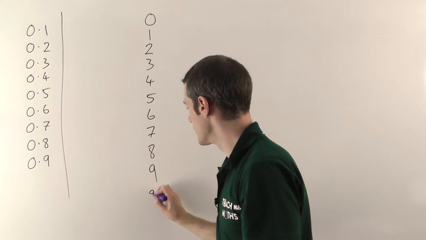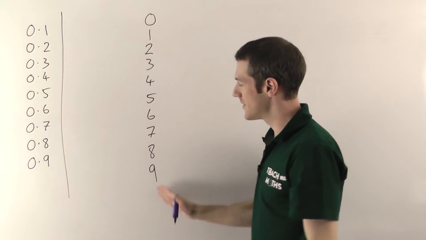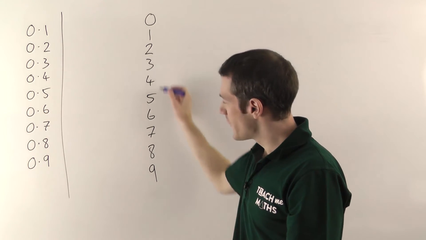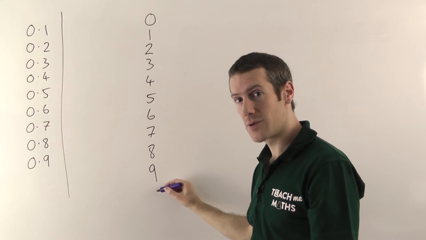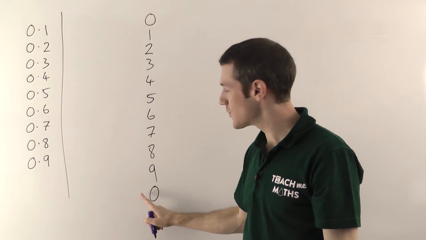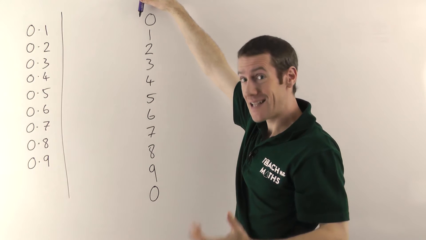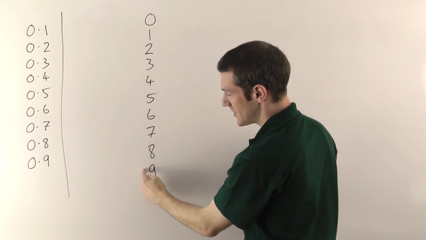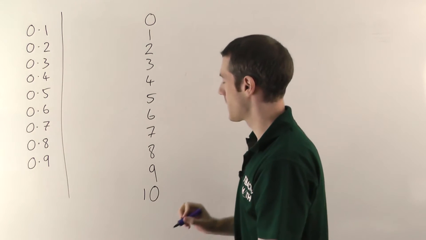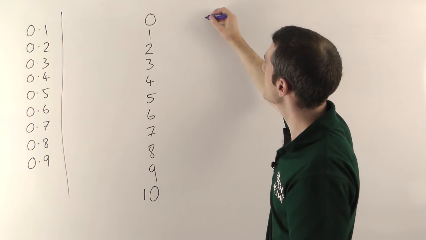We reuse the symbols we've already had when we get to 10. The way it works is: you go 1, 2, 3, 4, 5, 6, 7, 8, 9, and then the 9 rolls over to a 0. Whenever a 9 rolls over to a 0, you add 1 onto the next column. This is the units column, which means the next column is going to be the tens column. We've had no tens all the way down, so if we add 1 onto nothing, you just get a 1. The 9 rolls over to a 0, and you add 1 onto the next column.